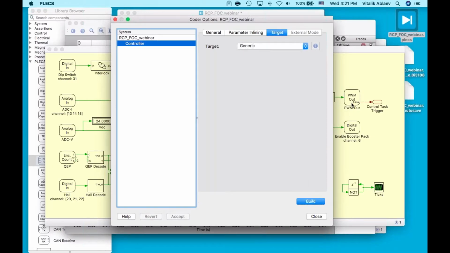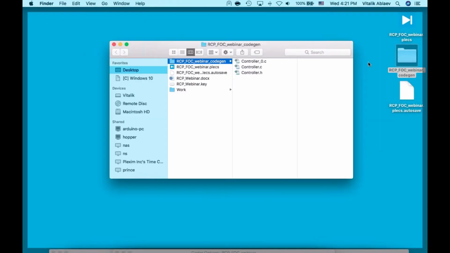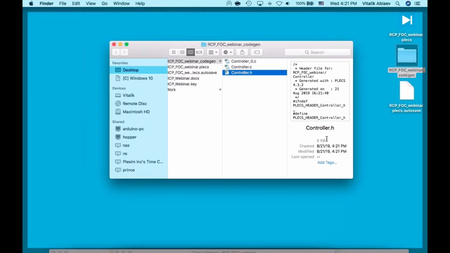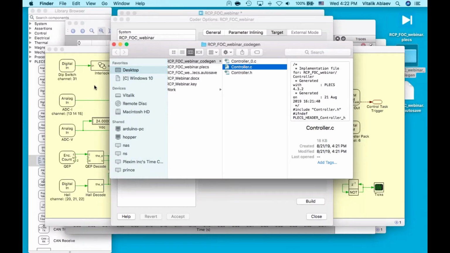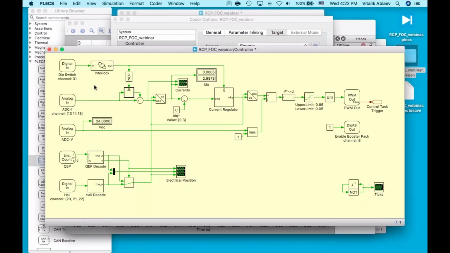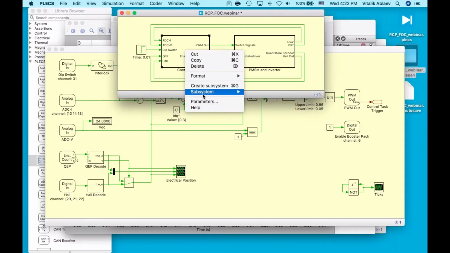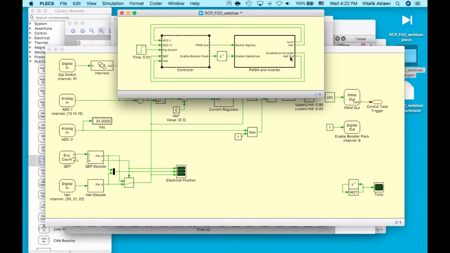As soon as I do that, you should be able to see that we have just generated this folder which contains the C and the header files, which were created at 4:21 p.m., which is just now. So these are actually openable if you'd like, but what this actually allows us to do is now go back to my controller subsystem and switch it from the normal simulation to CodeGen.